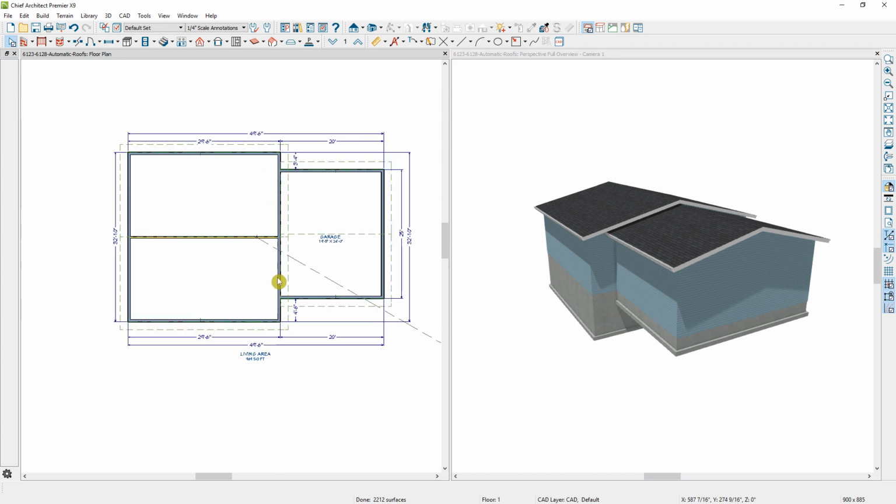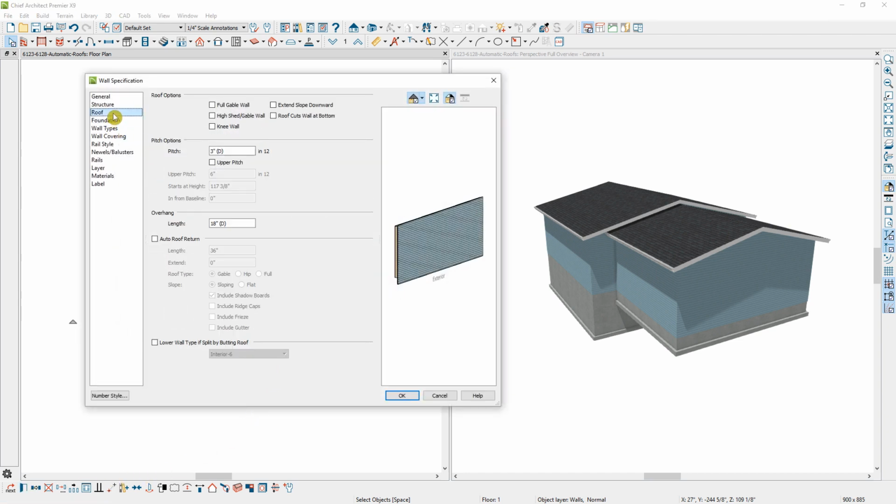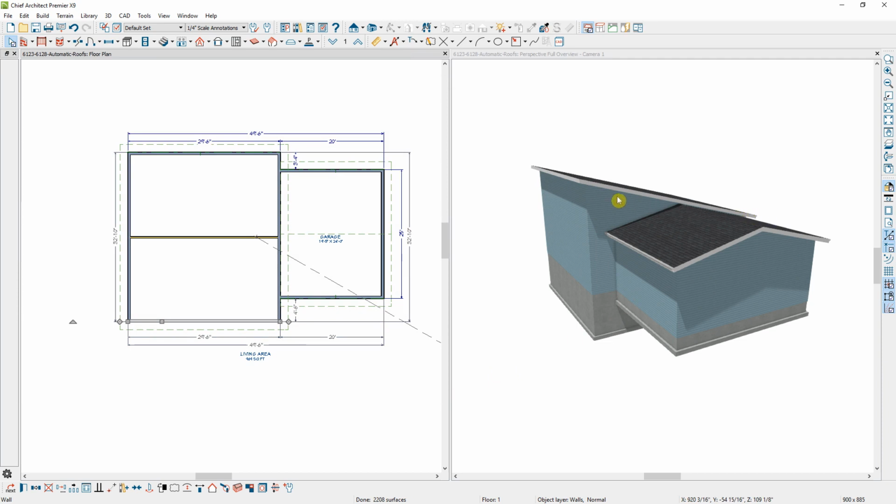Now we have the side walls marked as gable, and this is going to be the high side of my shed roof. So I'll click on this wall, and I'm not going to use this button. Instead, I'm going to go over to our Open Object, which will open up the specification for this wall. Go to the Roof panel, and if you remember, this Full Gable Wall checkbox is the same as pressing this Make Gable Wall tool button. But the next one down is specifically for the high side of the shed. So I'll go ahead and click on this, and then I'll click OK. So that's how you make a shed roof. You have to have our gable walls, and then our high side gable.